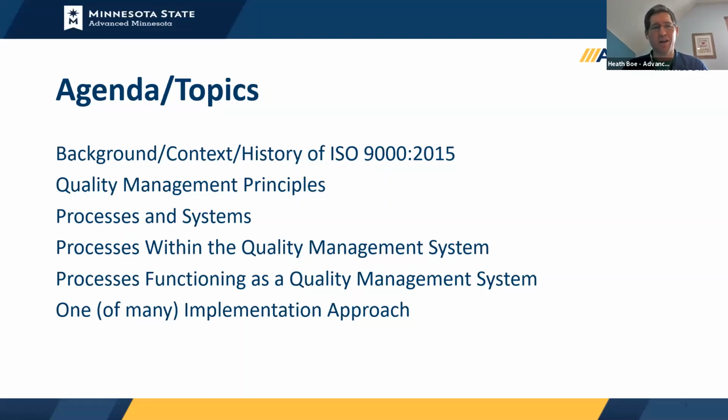And then we're going to talk processes within the quality management system. So they do have some prescriptive of, these are the processes we are expecting you to have in place, and just basically give a simple overview of how they function and how it all kind of ties together for a quality management system, and what that expectation is.